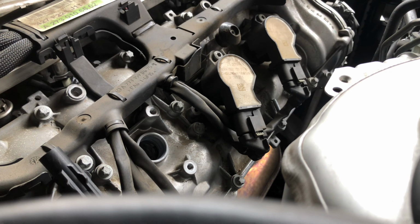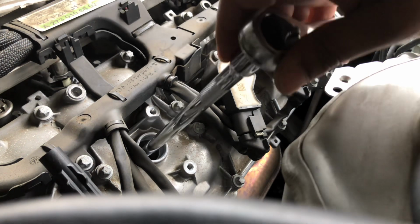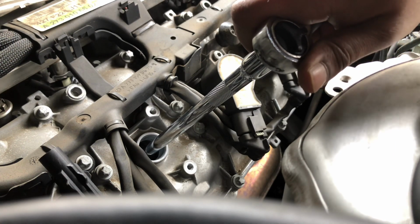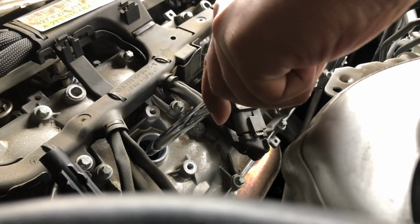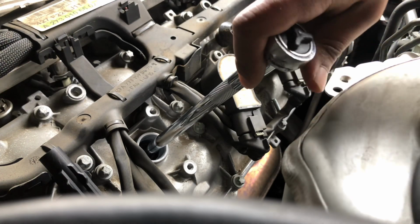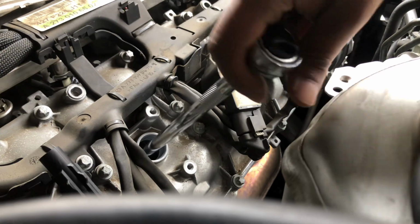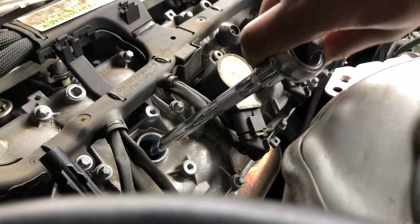And put the extension and the spark plug socket. Go ahead and put this in, okay. Be gentle, but go ahead and unlock it. Okay, there we go, I felt it. It's opening. Steady, slow but steady.